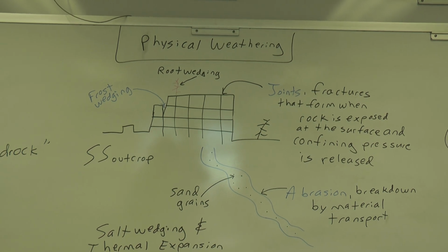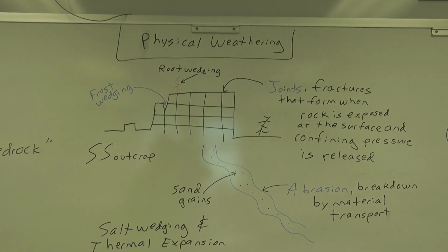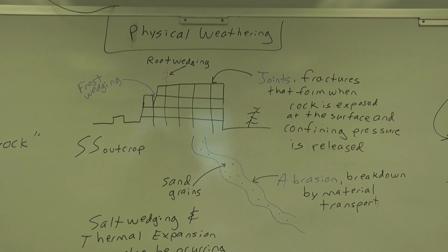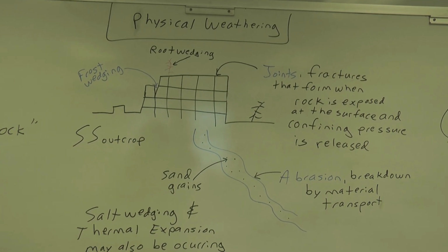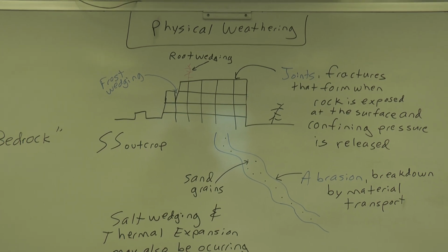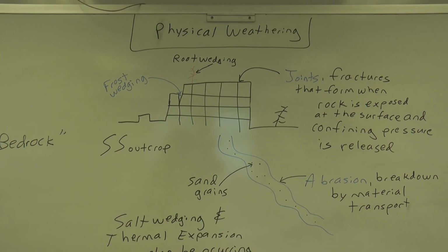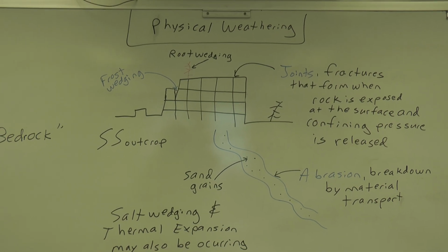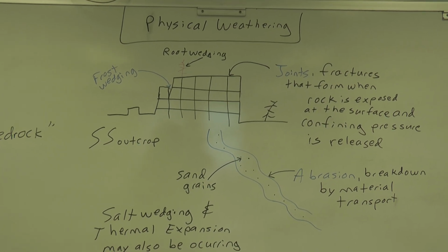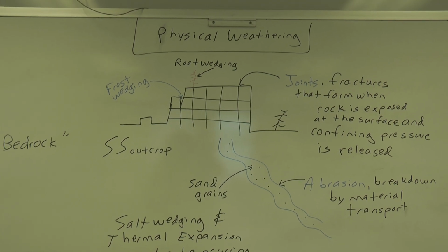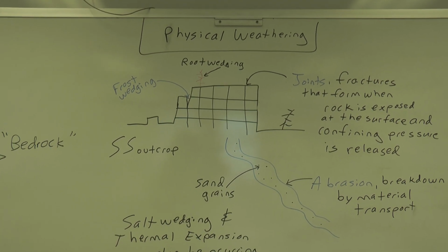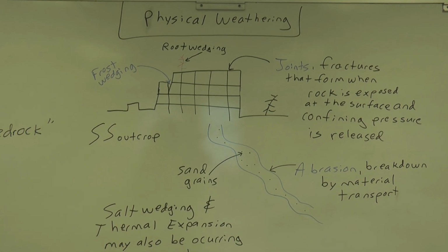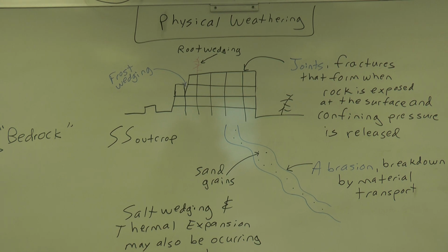What else do we see going on here? Well, we see a tree. It's in red because I don't have any green markers anymore. That is a tree or bush growing out of a fracture. That is root wedging. It's another type of physical weathering. So once these fractures or joints form, these other types of physical weathering will jump in and make those fractures larger. Can we form a little bit of soil in these fractures? Yes, we can. Can it support vegetation? Sure.